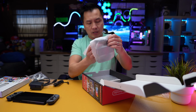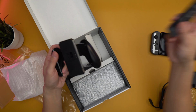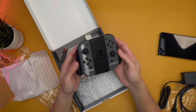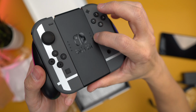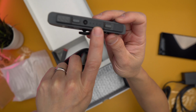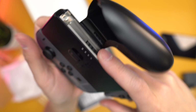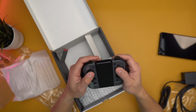And then let's see. Okay, so this is the grip. This is what you use to put your controller in. There we go. And by the way, once you put it in, these do light up. Yeah, they're not really lighting up per se. What Nintendo did was that they light these lights up right here, and then it uses some kind of mirrors in here to reflect all of that, so it looks like it lights up. It's pretty cool stuff.